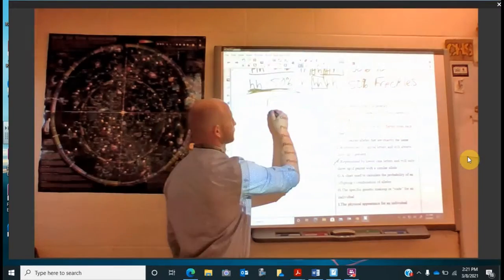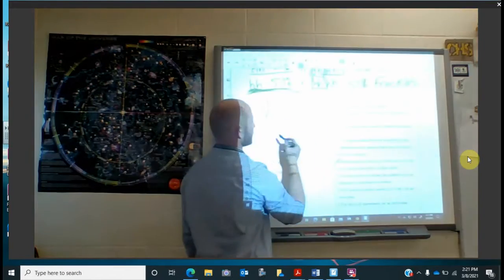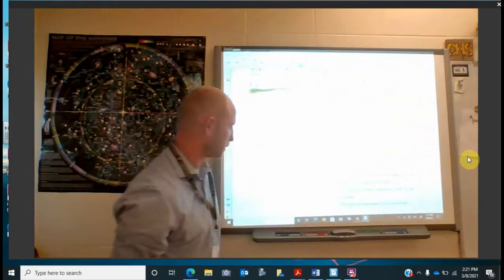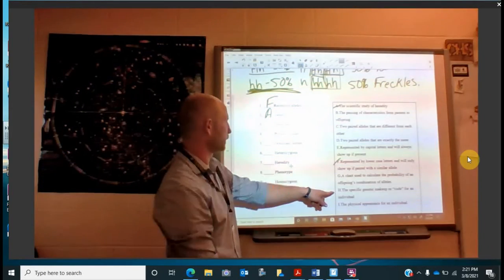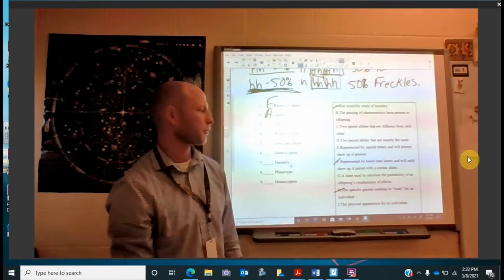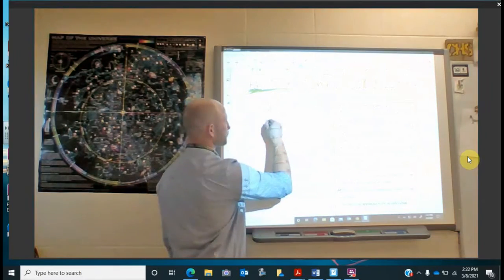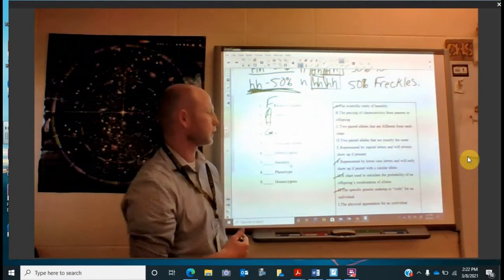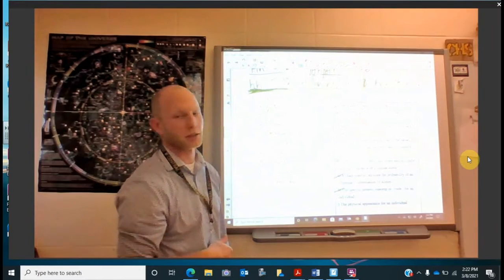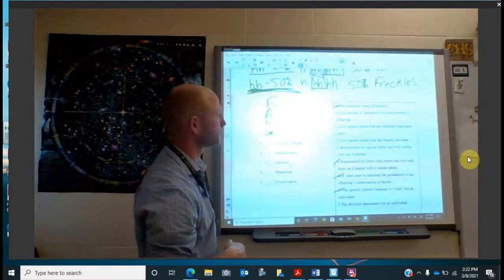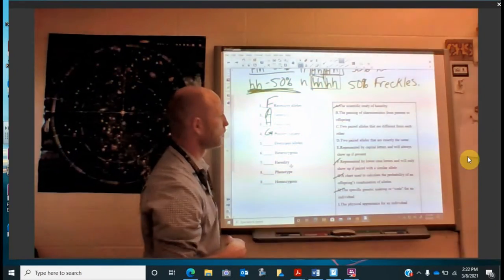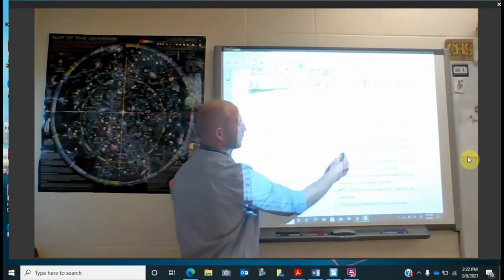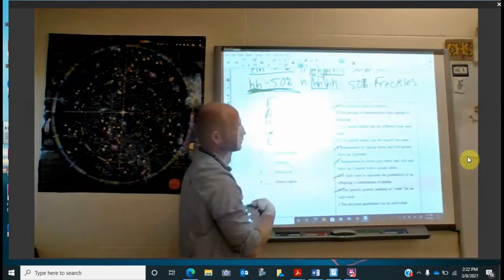Number 2 is A. Genetics is the scientific study of heredity. Number 3, genotype. Let me see here. Number 3, genotype is H, the specific genetic makeup or code for any individual. Number 4, Punnett Square, which is G. A Punnett Square is a chart used to calculate the probability of an offspring's combination of alleles. Number 5 is dominant alleles. It should be E, represented by capital letters, and will show up if present.